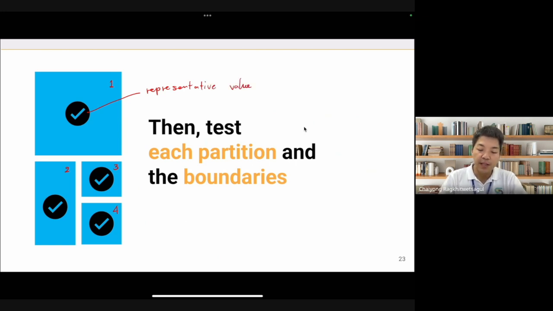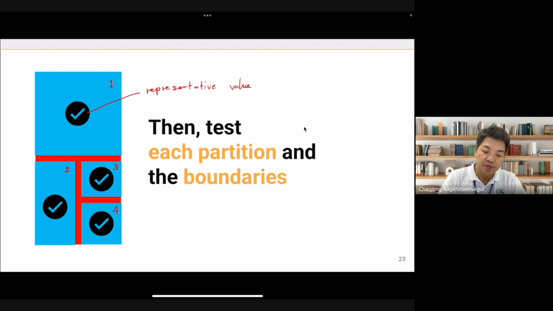And then we also select some values at the boundaries of the classes. Boundary values as well. Okay, so applying concepts like equivalence class partitioning and boundary value analysis can help us to do this kind of functional test more effectively.